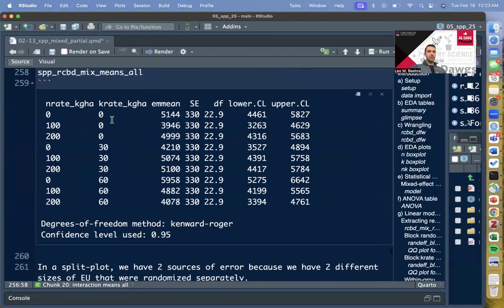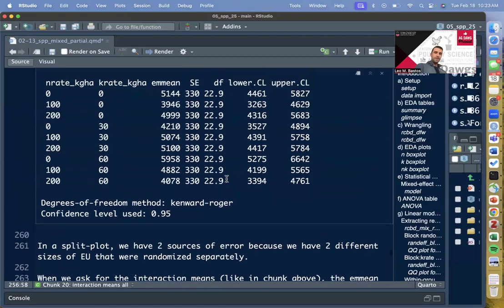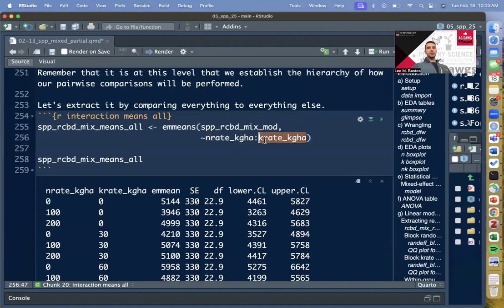So here we're basically looking at no structure, right? Everything versus everything else. Now, what is interesting is that this standard error here is basically pooling different amounts of error from different parts of this model, especially because you're looking at that interaction. The interaction here is basically mixing potassium and nitrogen and potassium rates, and we know that on their main effects, they have different errors testing them, therefore different standard errors as well.